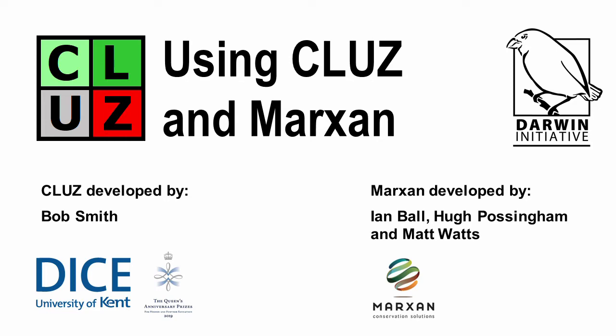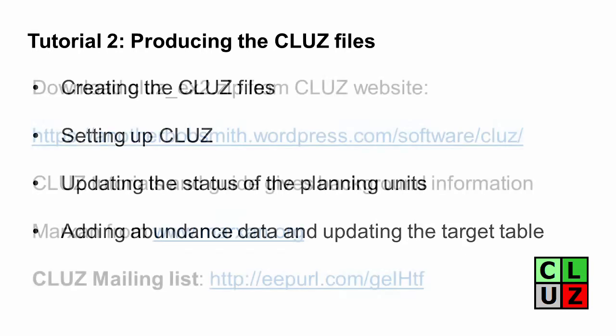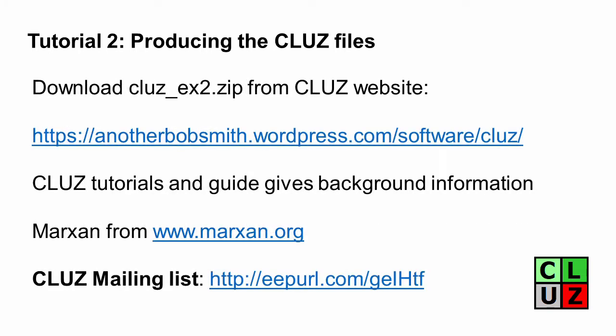video first. So in this tutorial I'm going to show you how to create the CLUZ files, setting up CLUZ, updating the status of the planning units, and adding abundance data and updating the target table. CLUZ is a plugin for QGIS, both of which are free, and so is Marxan. So everything that I'll show you today is open source free software.